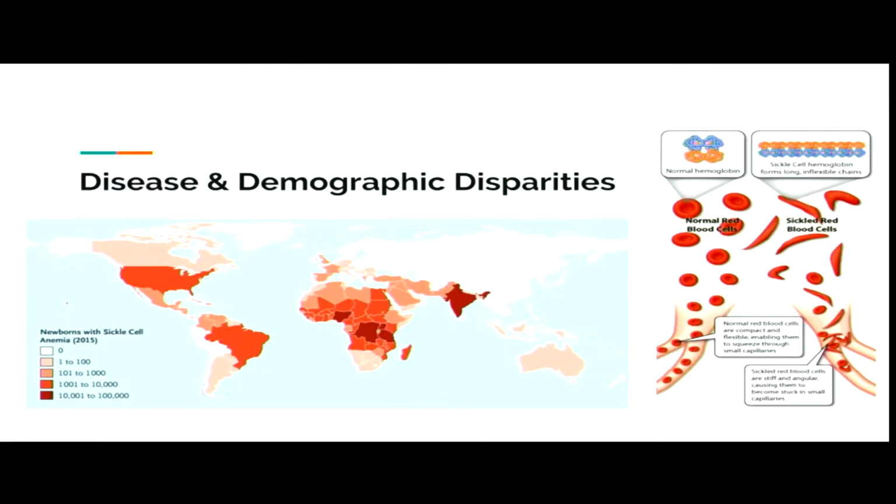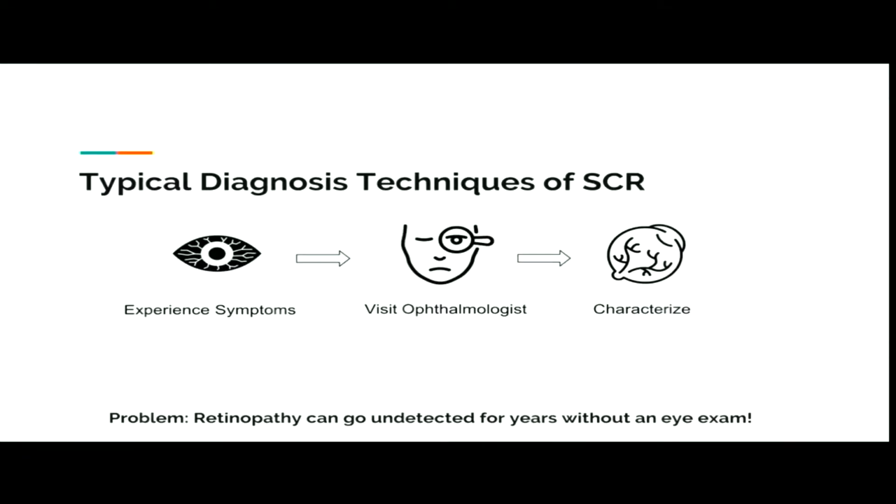So just to give you a little bit of information about sickle cell, it's when your red blood cells aren't disc-shaped like they're supposed to be. They're in sickle form, and it affects about 100,000 people in the United States, and over 300,000 people are diagnosed worldwide. So the typical diagnosis for someone with sickle cell is you're going to look for retinopathy, when these sickled blood cells can go and clot up vasculature in your eyes. And this can lead to multiple different visual deficits such as blurry vision, floaters, or unequal vision in both eyes.